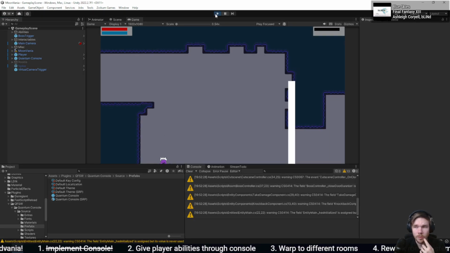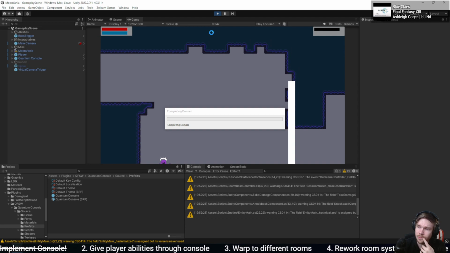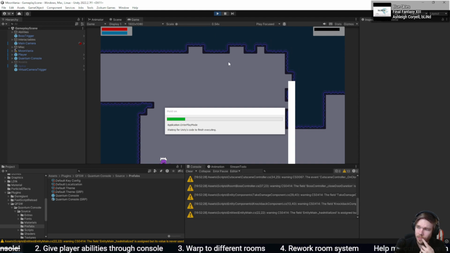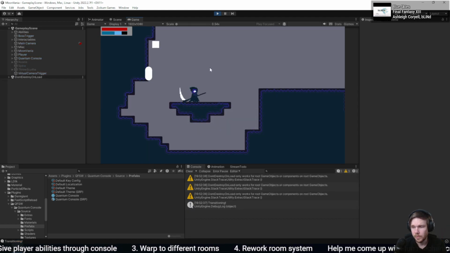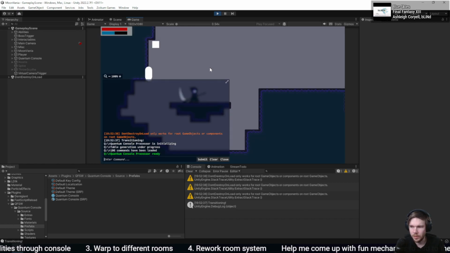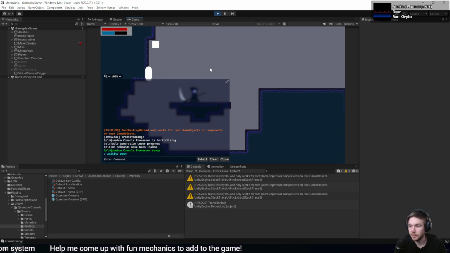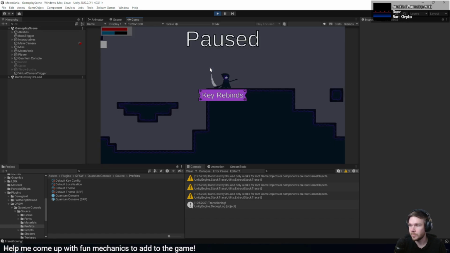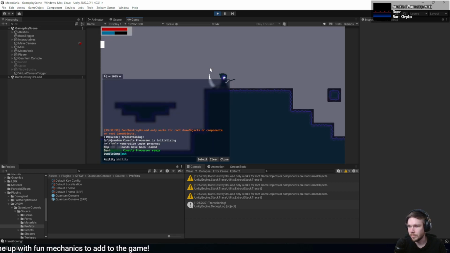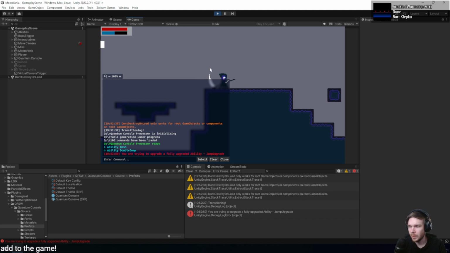But let's see if it does. That's not the key. This one is ability. Oh. This is really good. You can select which ones. And you also get the log here. Nice.